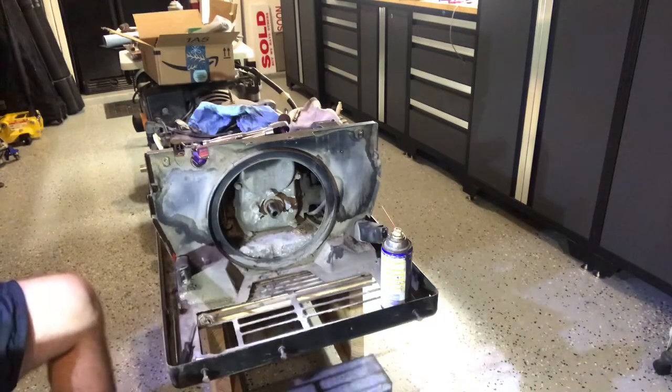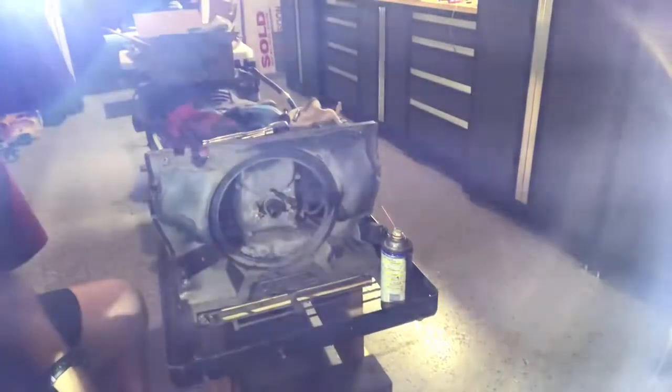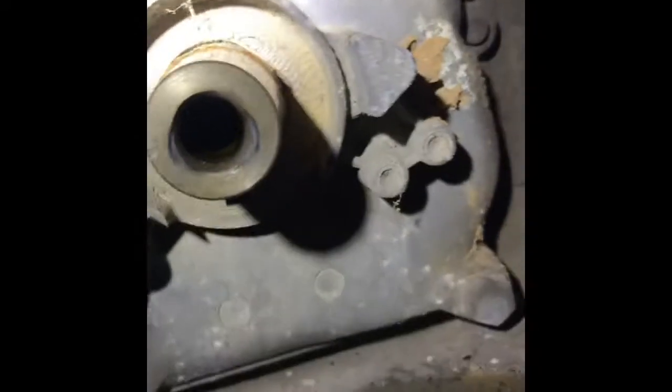Let's take a look at what we've got down here. Let's get a little bit of light. Let's see if we can get to this bolt — right there is the bolt we've got to get to. It looks like it's going to be a slow process, but we can get to it. Everything else looks okay — no oil leakage on this front seal, which is very pleasing to see.